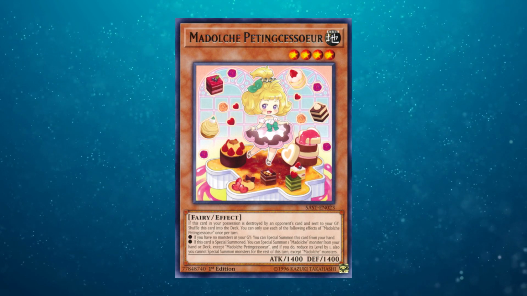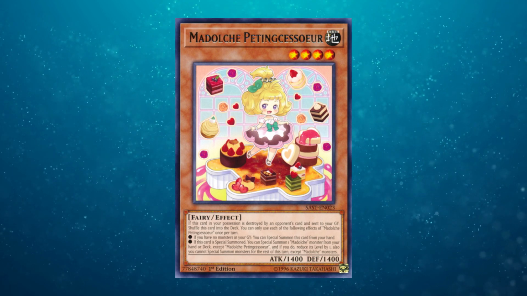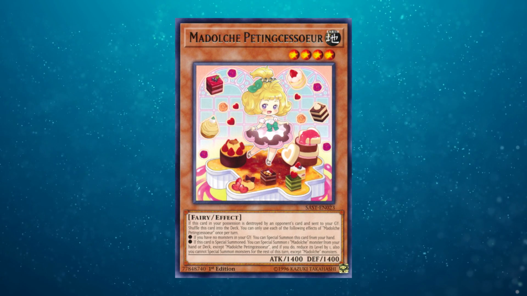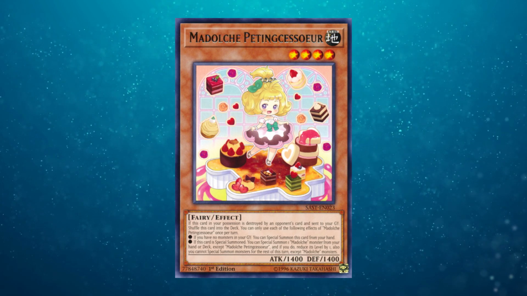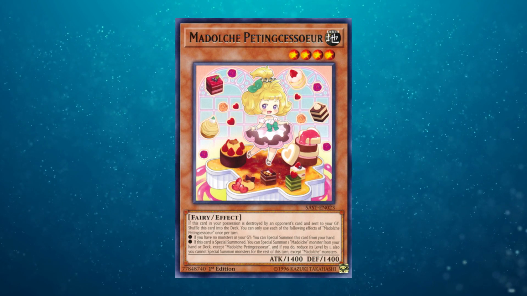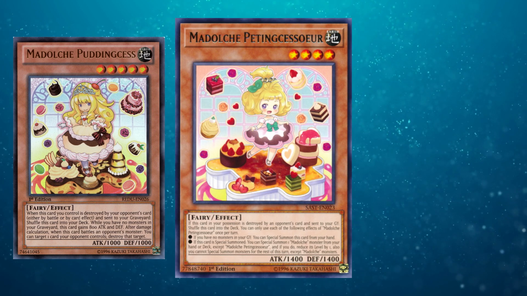You can only use each of the following effects once per turn. If you have no monster in your graveyard, you can special summon this card from your hand, so putting her on board for free. If this card is special summoned, you can special summon one Adultery monster from your hand or deck except herself, and if you do, reduce its level by 1. Also, you cannot special summon monsters for the rest of the turn except from Adultery. So clearly this means you summon out Petting Cessor and then you special summon out Adultery Princess, I think it is, or something like that, the level 5, turn her into a level 4, then you go to a rank 4 Xyz, and that's kind of the play you go with here.